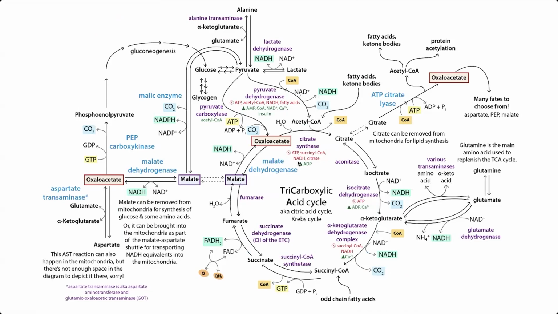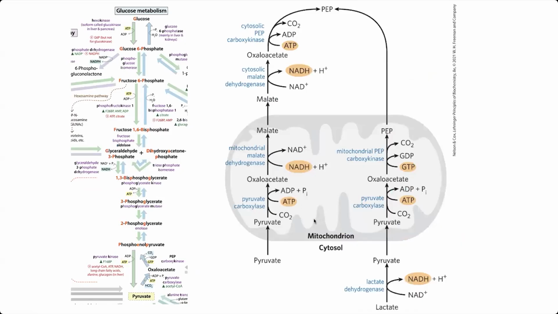So oxaloacetate is a member of the tricarboxylic acid cycle, this Krebs cycle, the citric acid cycle, whatever you want to call it. And it's really important that the levels of it are kept really low in the mitochondria, and that it's not just able to go in and out of the mitochondria. So if you want to remove oxaloacetate from the mitochondria, you actually have to remove malate, which means that you have to reduce the oxaloacetate, which is going to generate NAD+. You take out that malate, then you undo the reduction. So you are going to oxidize the malate to give you oxaloacetate, and that generates NADH. And so if you do that, you're generating NADH in the cytoplasm where you have it ready to use.